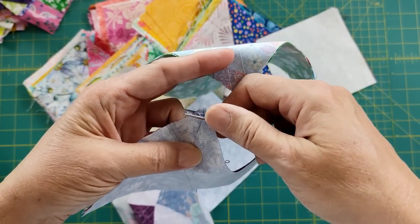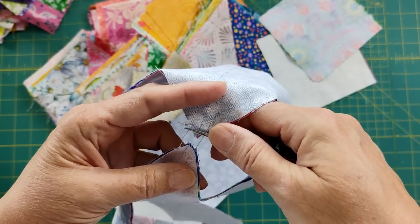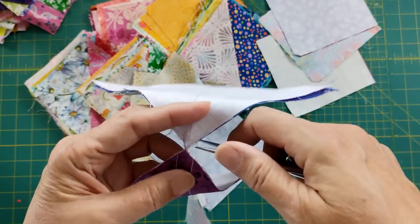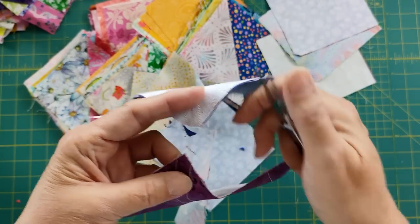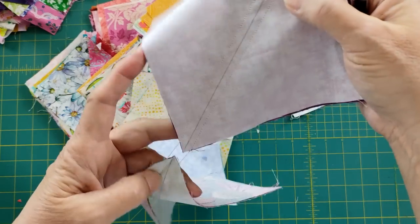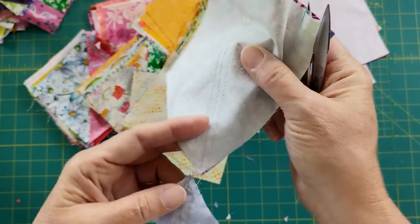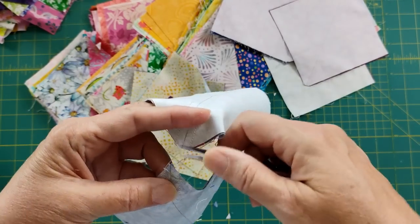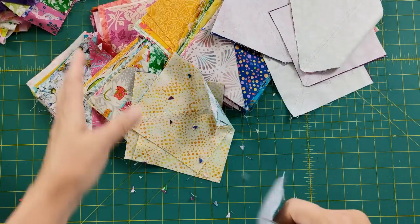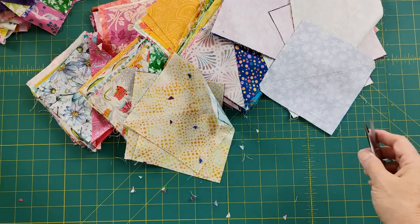You can imagine I have these little tiny triangle points everywhere when I'm finished sewing, but that's why I have a vacuum cleaner right here in my sewing room. This is just another quick way to do it, and you can do what you're comfortable with. I just find this is a good time saver and it just eliminates all that thread and such. All right, so let's talk about what we do next — they're sewn, put together, looking awesome.